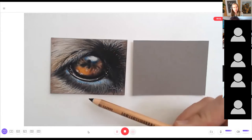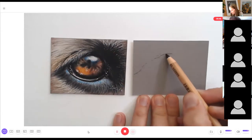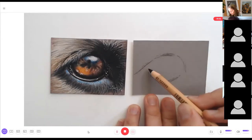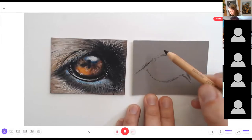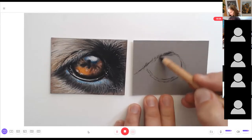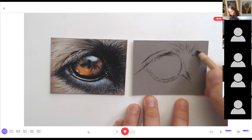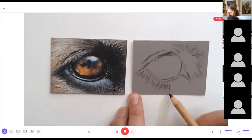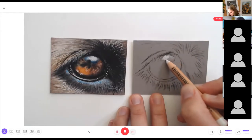We are starting with the sketch. I'm drawing the outlines freehand with a black Pitt pastel pencil, just doing the sketch freehand for practicing and training the eye. I'm mapping in all details and important lines here — the outline of the eye — and sketching in the fur in fur direction. It's important that you also draw your fur in fur direction in your sketch.